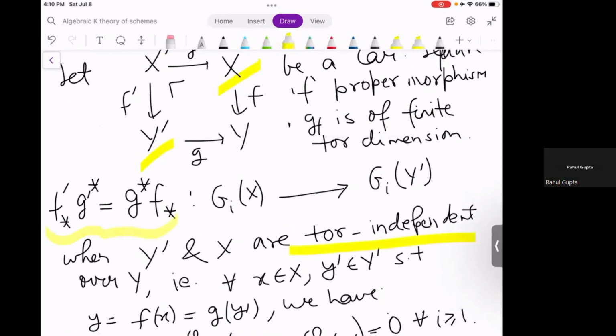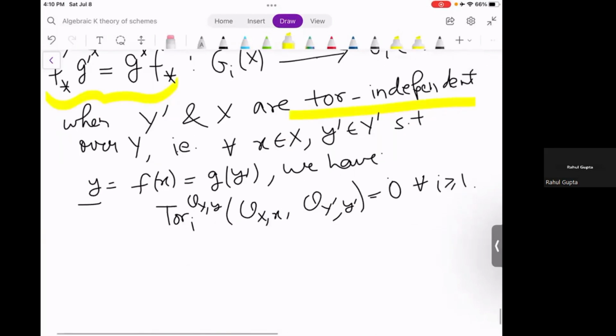And again, the formula comes from the classical formula in the derived category. When you take R and G, this formula holds. And then you see that the definition which we gave, where the R of F star is just F star. So it just follows from the classical thing, going to the derived categories, following the proof we gave for the existence of push forward and pull back. Is it okay? Good.